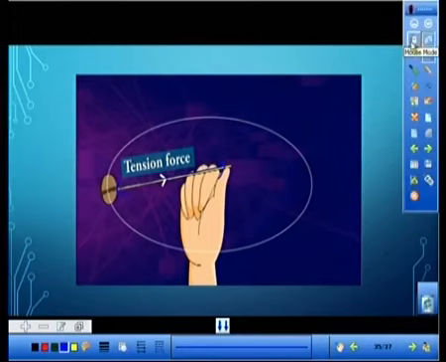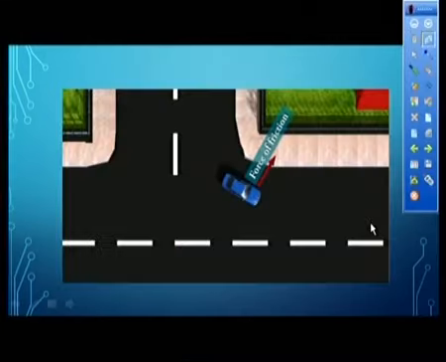Next, we have the example when we take a turn on the level road. In everyday life when you move and take a turn, there is no gravitational force, nor are you tied to any string, nor is there any tensional force. Right? There is no gravitational force for you to take a turn. At that time, force of friction provides necessary centripetal force so that you can take a turn.